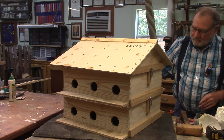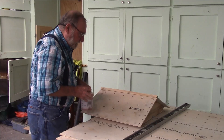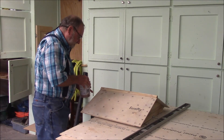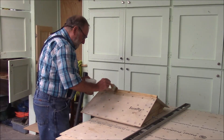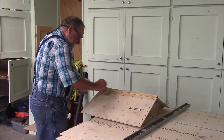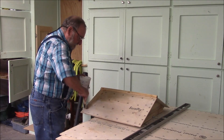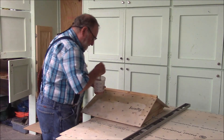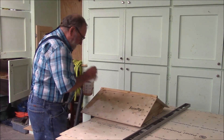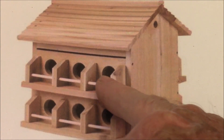Don't go away because we've got to do the porch and we've got to put a finish on it. I'm going to be painting the roof but I'm going to put a preliminary coat of epoxy on it to seal it from the weather, and then I have some boat paint — real waterproof paint. I found this design on the internet — it looks a lot like ours. What we're going to do is build this little predator guard here — actually a dowel that goes through there.